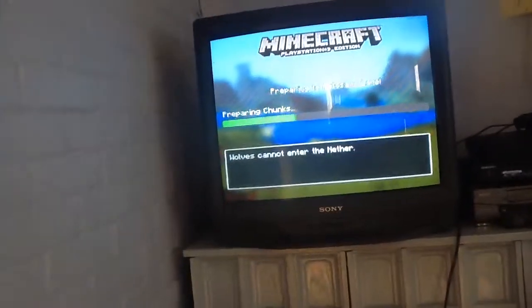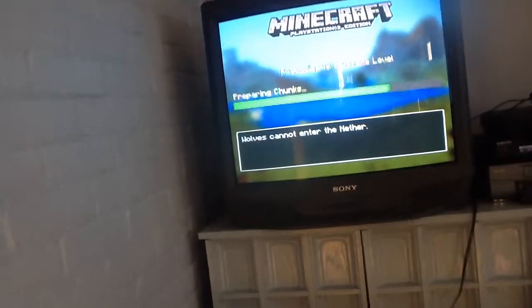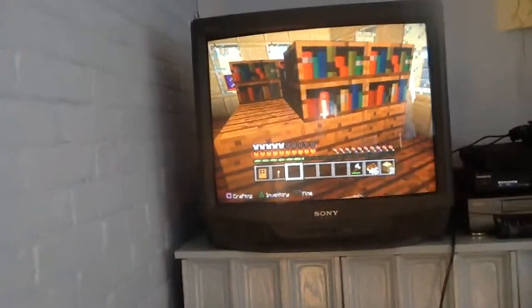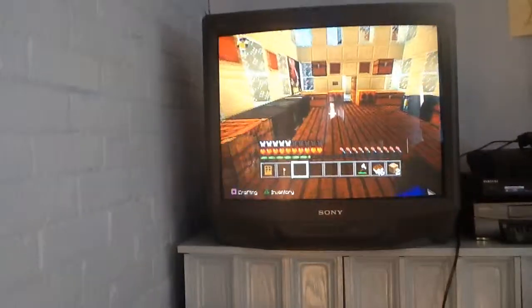And we have made bookcases. Oh, it's auto-saving. Get ready. Well, we have made bookcases. And we're gonna put these around it. The reason we're putting those around it is because it gives you better enchanting than it usually will.